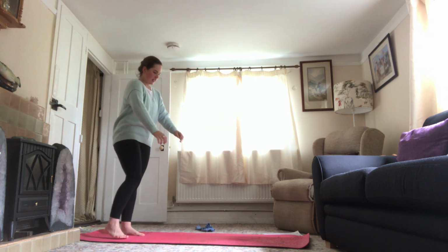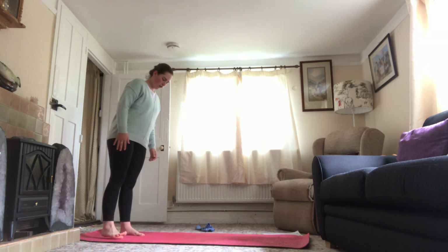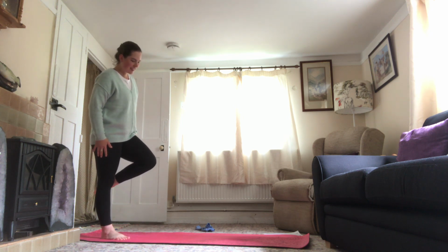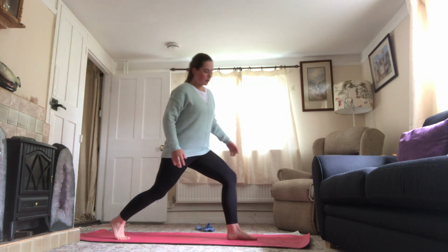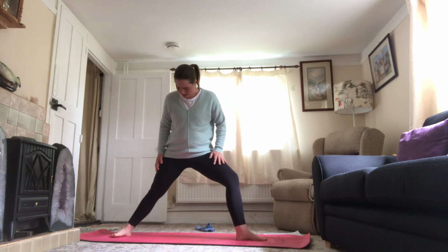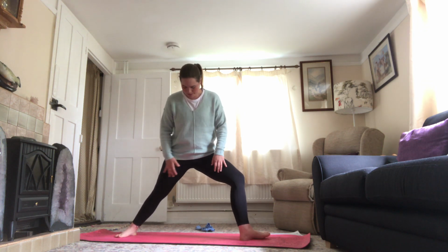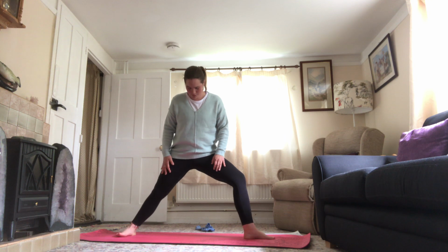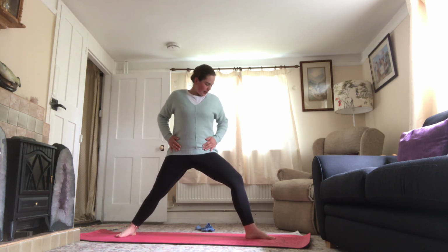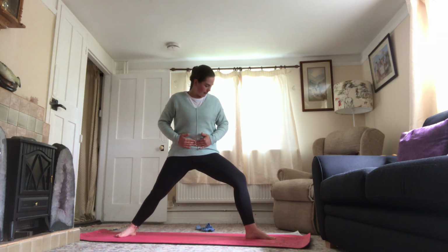Now, when you're ready, we're going to take ourselves to lean to the right foot to start with so that you can all see what I'm talking about. We're going to take the left foot, we're going to step forwards. We spin through the right foot and then find your left heel in line with that right arch. So we're nice and balanced into the feet. We're nice and open through the hip space. We're connecting through the hip space into the sacral chakra, which is the low belly pose.